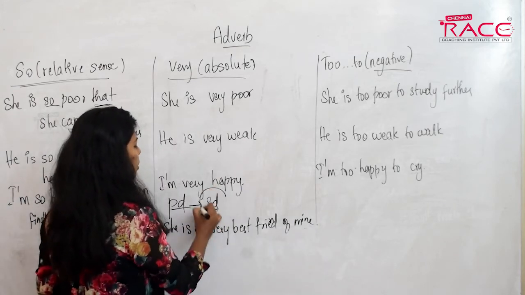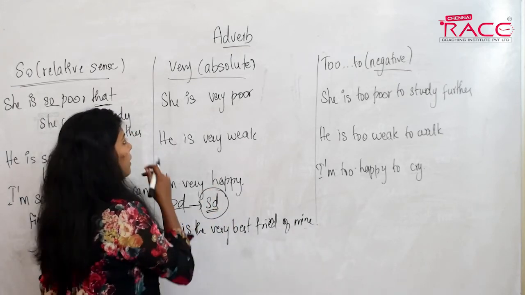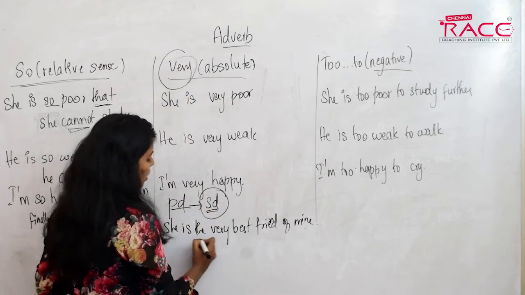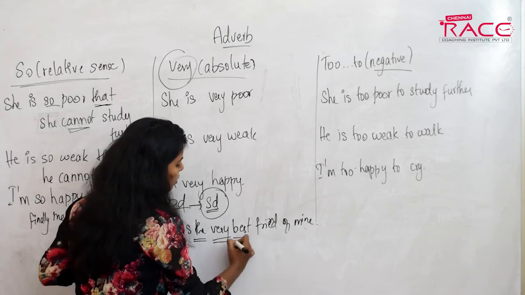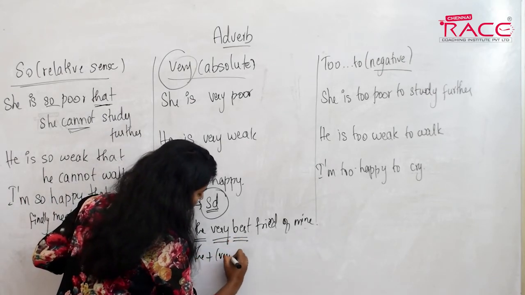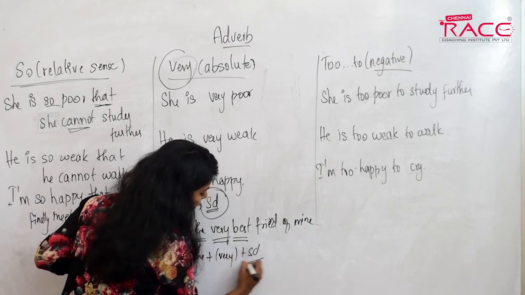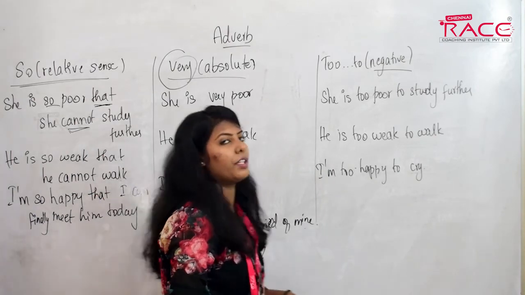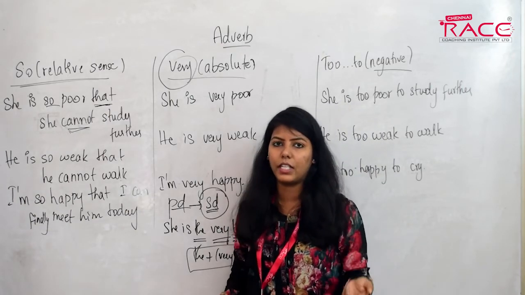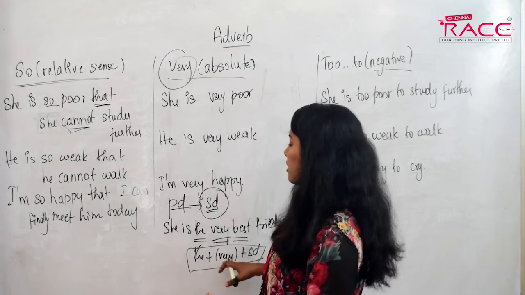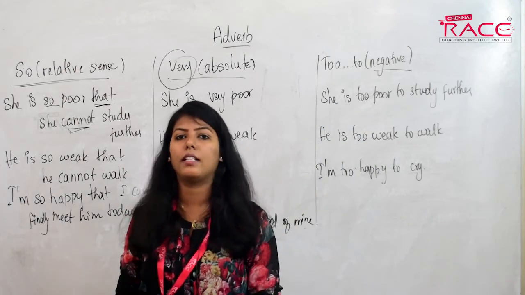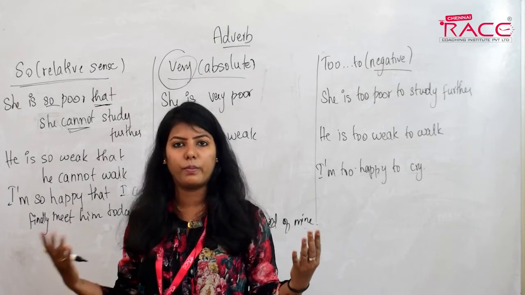If you are about to use very in the superlative degree, how will it follow? The, then very, then the superlative degree. Remember, this is the format when you use very in the superlative degree. Usually very is followed by the positive degree, but in the superlative degree it must come between the article and the superlative.